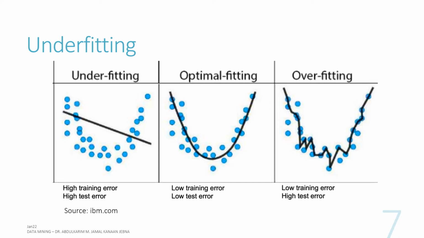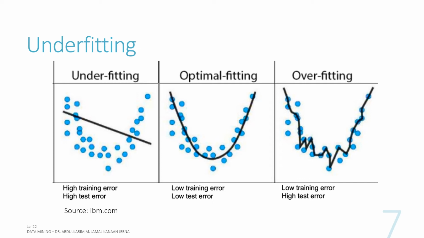Now the underfitting is just the opposite. That means your model is too simple to capture the pattern inside your data set. As you see on the left hand side, we have an underfitting case where the linear line won't be able to represent or capture the pattern inside your training data set. Just as with overfitting, here in underfitting the performance is going to be poor as well. But there is something to differentiate between them too.